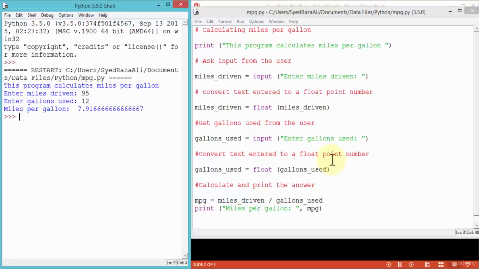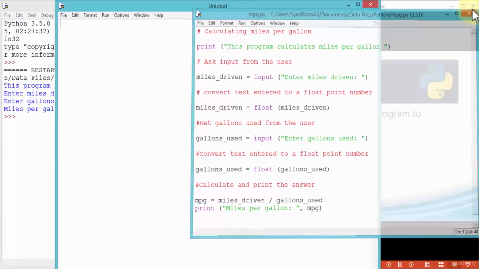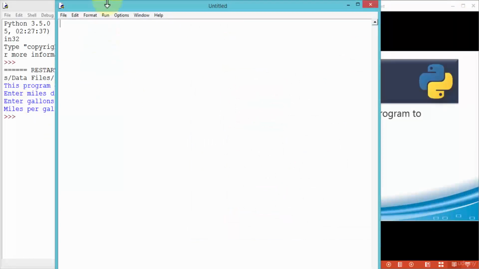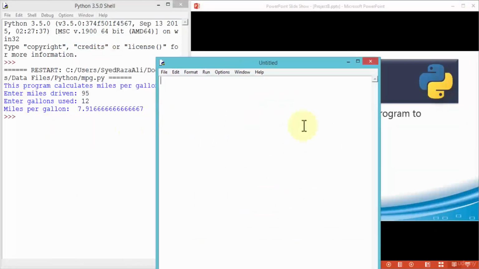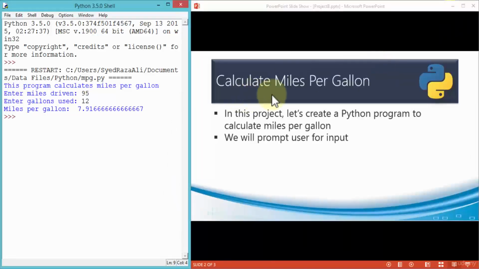Great. So, a simple program. Let's do another one. I'm going to click on File, New File, and close the previous one. Let me resize this so that we can also see. Next, let's see what kind of program we should create. How about some averages, right? We're going to take some test scores and create averages of test scores by students. Let me minimize this and see the slide here.